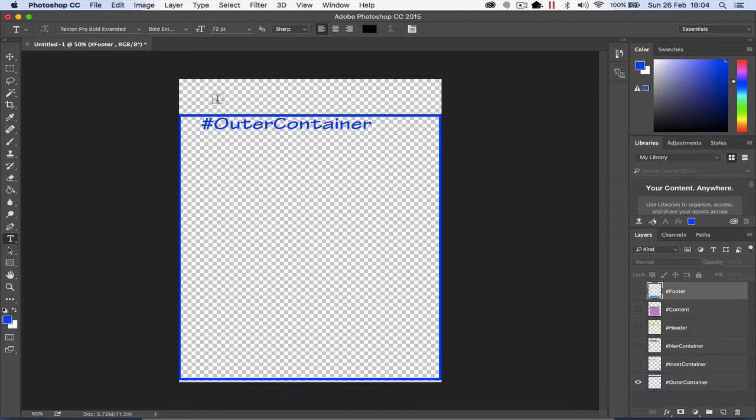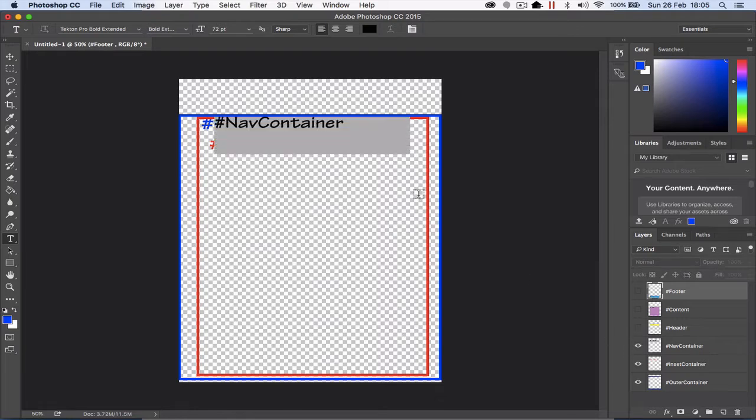What we're going to create is an outer container. It's going to have a div name of outer container, and this will define this area on our page. We're going to have a 50 pixel margin at the top, which will give us a little gap at the top of the page to see our background tile that goes through there. Next, we're going to define another area called insert container. This is going to be set 50 pixels in from the edge and 50 pixels this side as well. It would sit inside the outer container and be called the insert container.